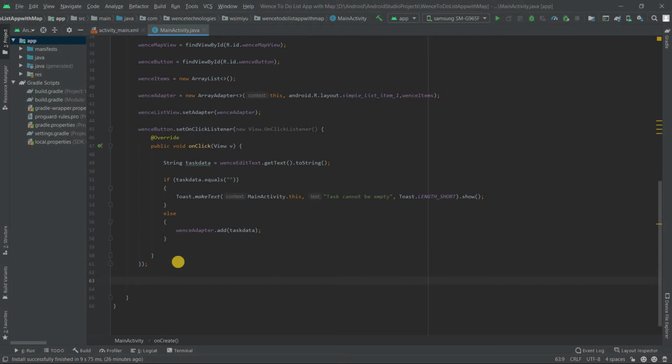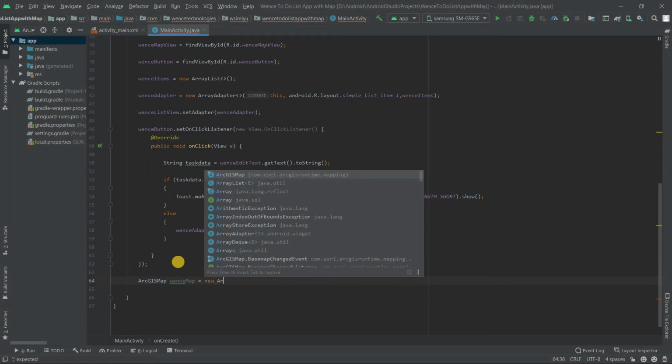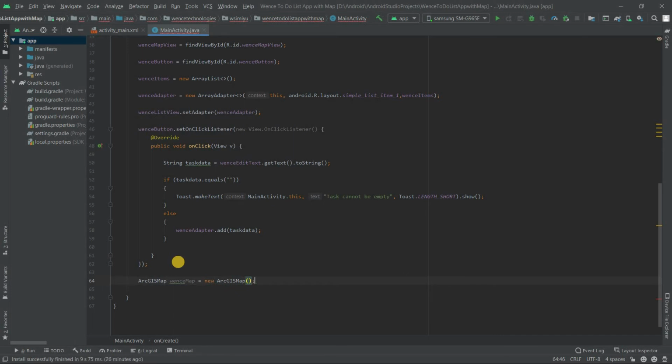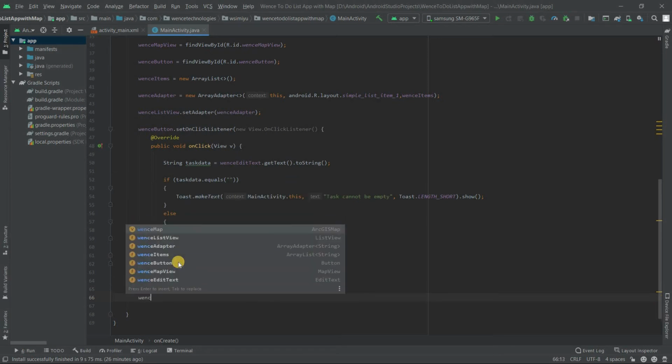All right, so we can say ArcGIS map, for instance, let's talk of Wens map is equals to new ArcGIS map. All right, so for Wens map, let's actually set the base map.